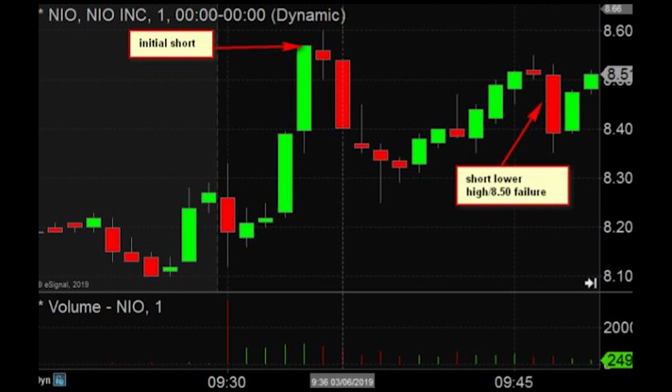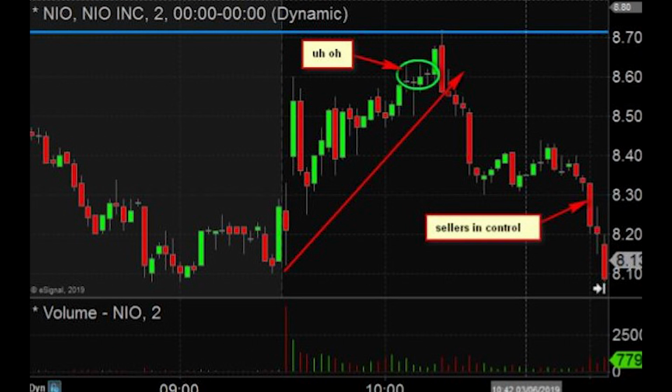And if it gets above the opening print high, I'll cover a little bit. And then if it gets above 870, I'll cover the rest. And I'm really, again, keeping my risk small. My downside, I'm thinking, is at least down to $8, maybe a little bit below 8. And if it closes below 8, my S3 is 7.25. Maybe I'll get that the next day. So let's go to the next chart.